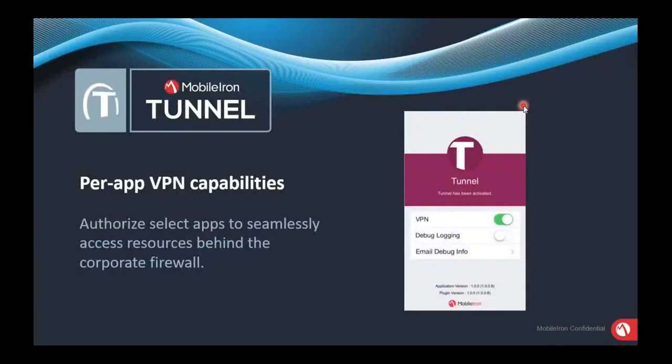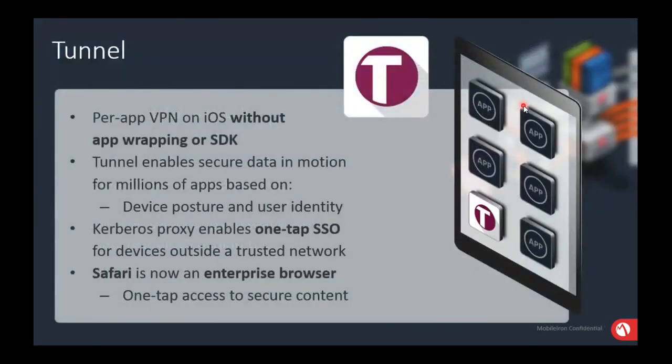MobileIron Tunnel is a per-app VPN tunnel. It's not a traditional tunnel. It is supported for iOS, Android, Windows, as well as Mac. For third-party applications, like the Outlook app I mentioned, if we want to use Outlook, Chrome, or Safari, you might want to use the tunnel to connect to the backend resources. Since the tunnel is from MobileIron AppConnect, it will check the device posture and also check for compliance. Only if the device is compliant and authorized to reach the backend server will the tunnel be established and automatically give access to the backend resources.